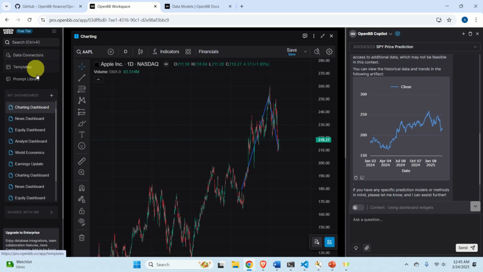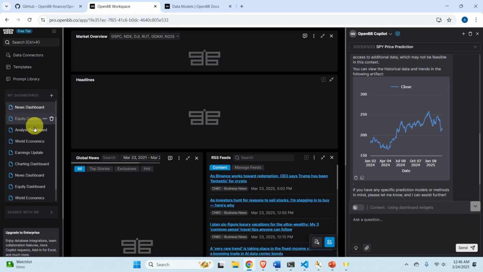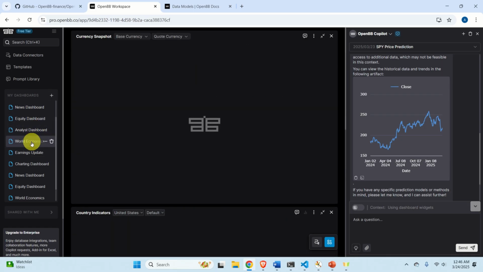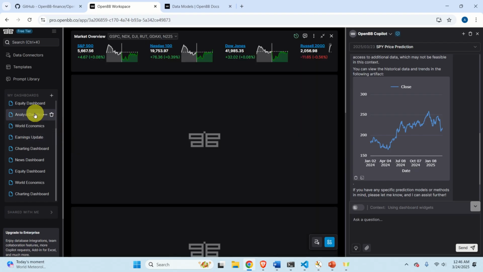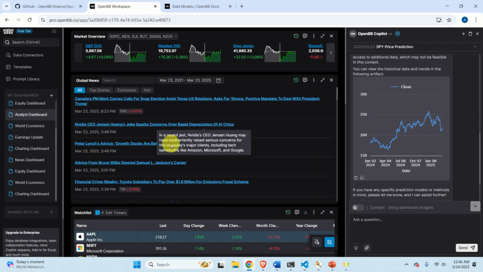You have all sorts of things. You have charts, you have news, you have analysts, you have world economic analysis, you have earnings updates, and all sorts of things. In addition to this, you also have a large language model that is integrated inside of this user interface, and over here you can do all sorts of things. You can ask questions, for example, predict the market, tell me why this stock is falling, what is your prediction, etc. And this large language model will actually analyze news, search the internet, obtain everything for you in real time, and give you the analysis, and everything for free.